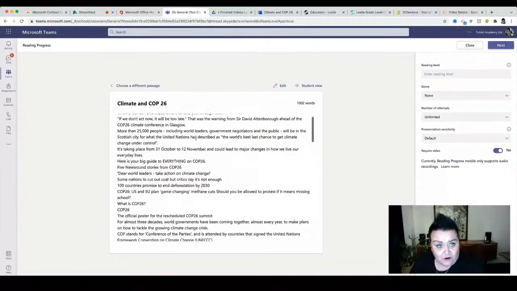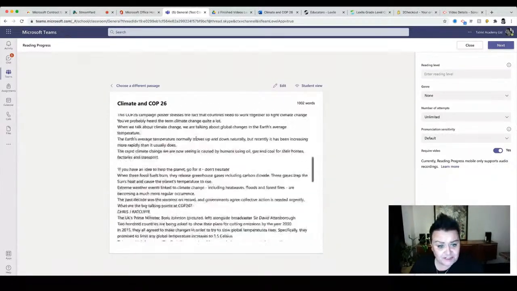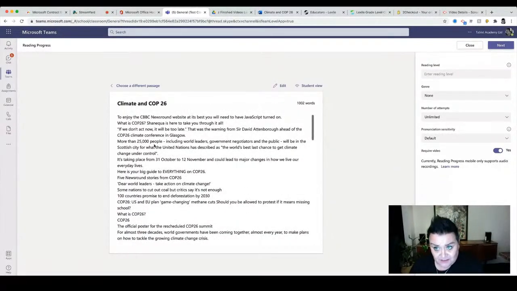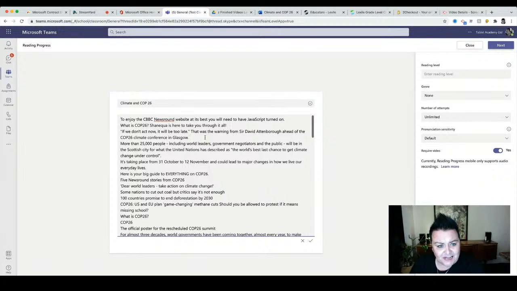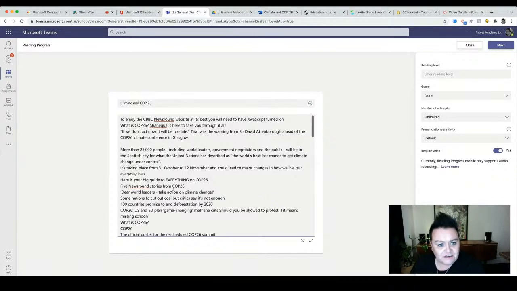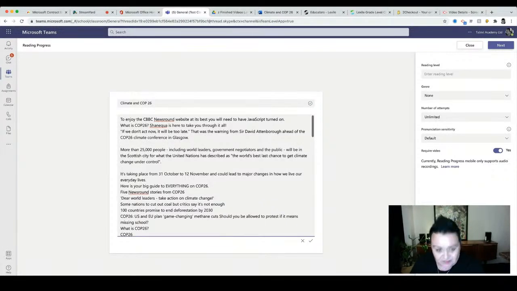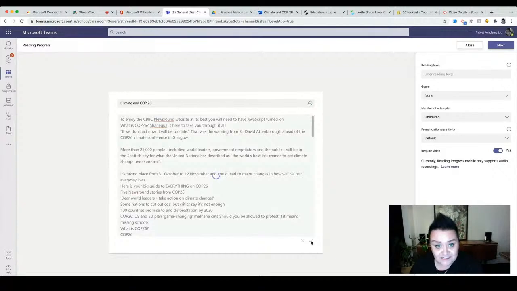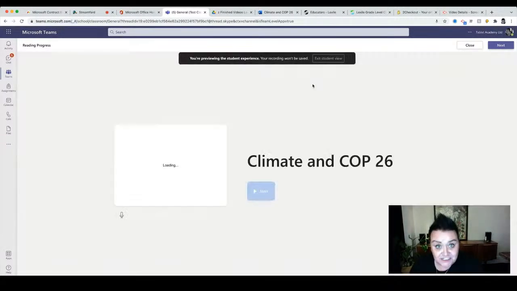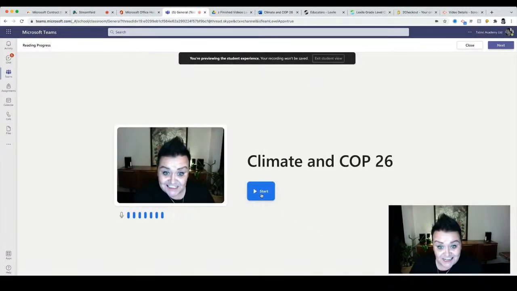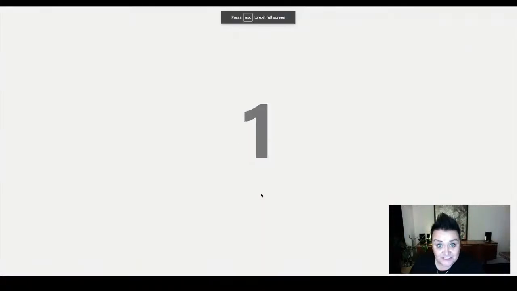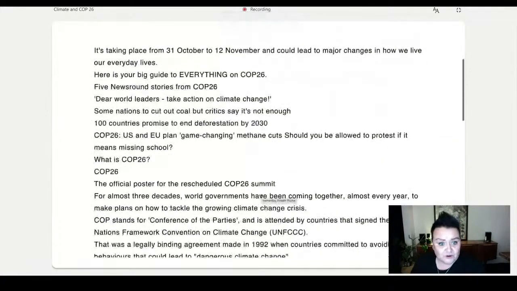So it's taken all of the text, and this is just taken from BBC Newsround, so you can find text anywhere. And when we do that, we can edit the formatting a wee bit. It might be easier to add in some keyboard returns here. There's a lot of listy type stuff. It was just literally a website I stole this text from. So when you're happy with your edits, click plus, and then you can see in the student view that it's as easy as that to start your assignment from a Word document or PDF.